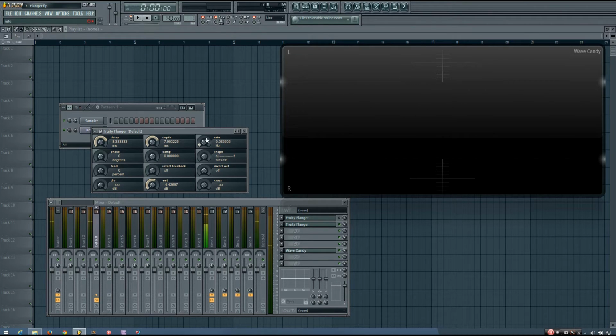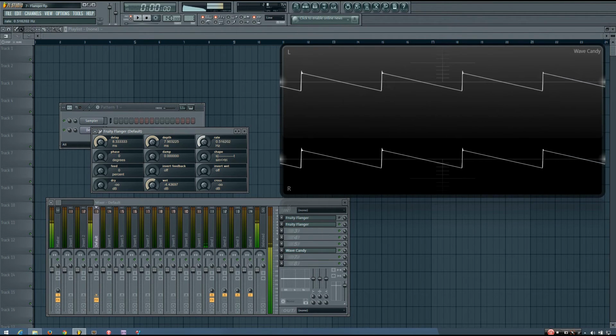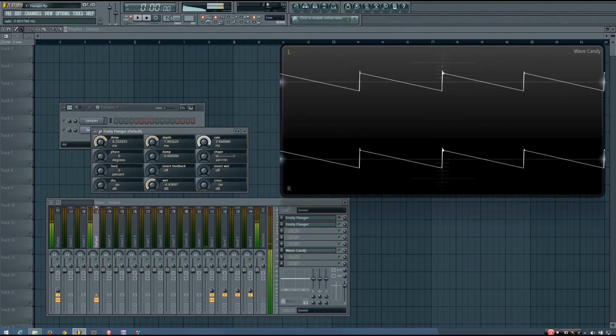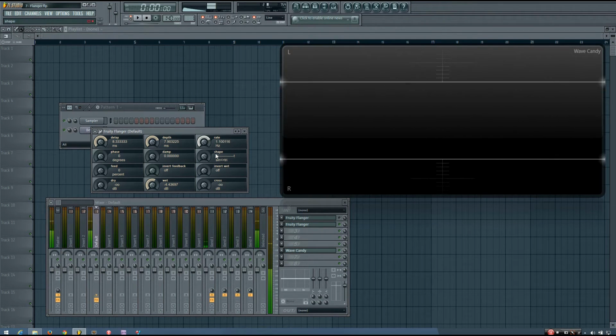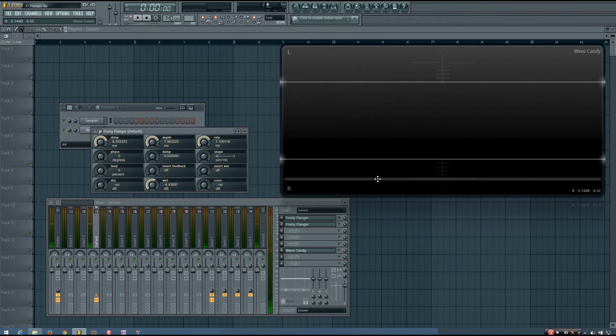And the speed of that LFO is controlled by the rate parameter. So you can see that in the oscilloscope, the wet signal is kind of moving back and forth in time, and that's because it's fluctuating between the original delay time and then the delay time plus that depth time.